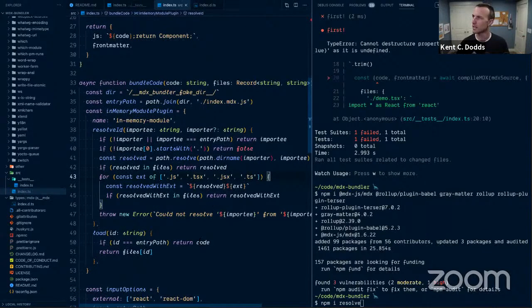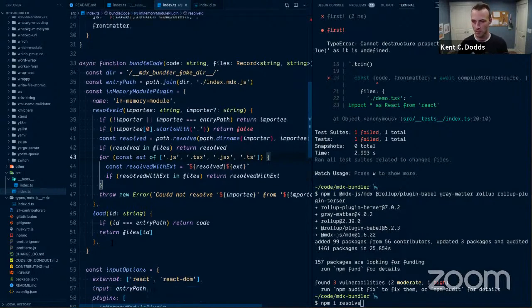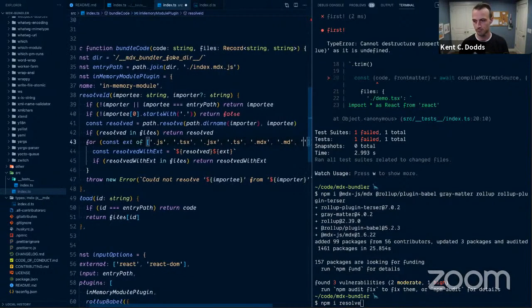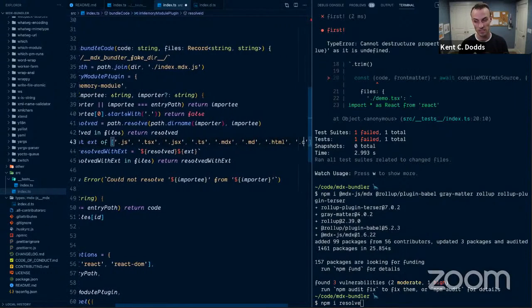So I guess that's a thing you can do in TypeScript or in MDX. Yeah, sure, why not? That makes sense. And actually, I believe you can import other MDX files too. Might even be able to import Markdown files and HTML and CSS.